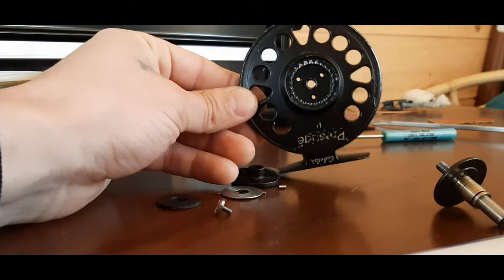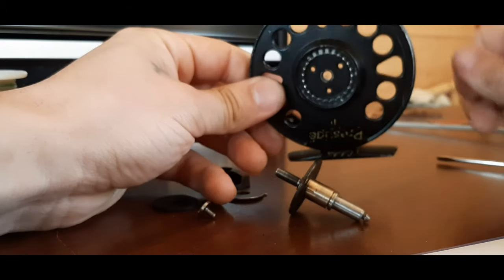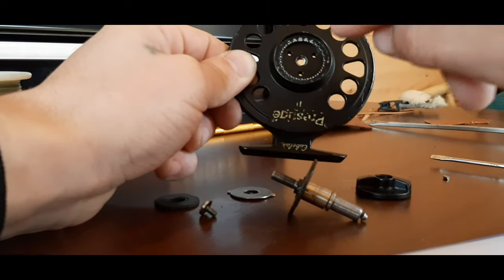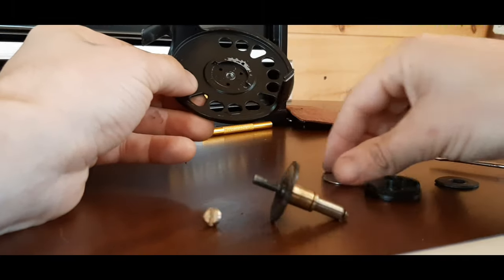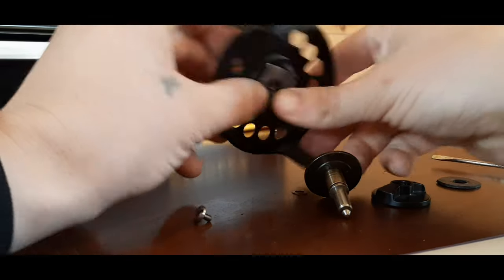The way it works is the pins, you need three of them. They go into the three holes. Your knob here goes over the top, and as you tighten it down, it pushes those pins in onto this piece of metal, and then the gasket pushes outwards onto the spool holder and acts as a brake.